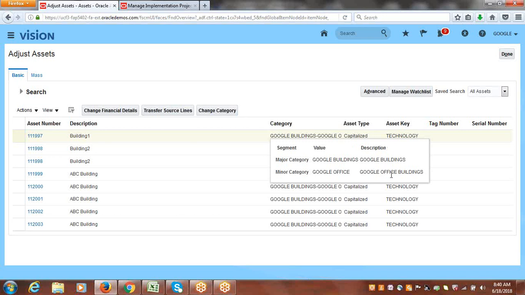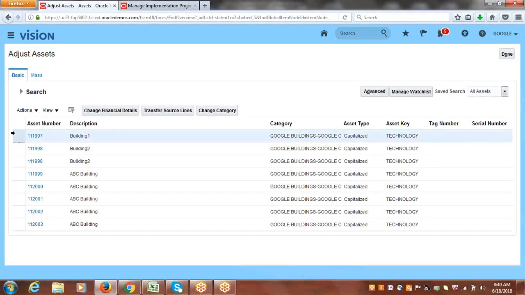Now we want to move this asset, we want to classify these buildings as belonging to shopping complex. Say the office buildings you converted into a shopping complex, you have to change the category. So in that case, select the specific asset, or you may select multiple also. You can hold shift and select multiple. Now say change category.